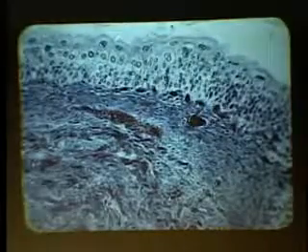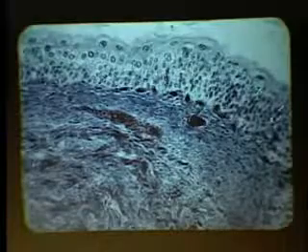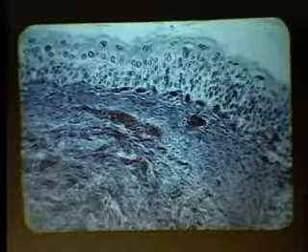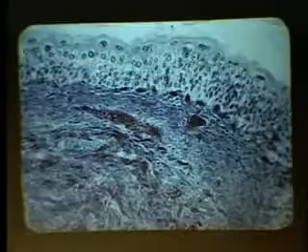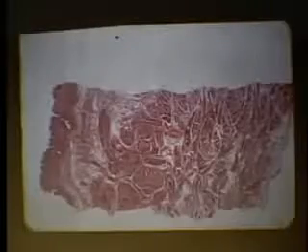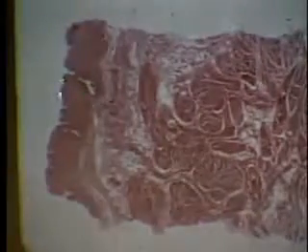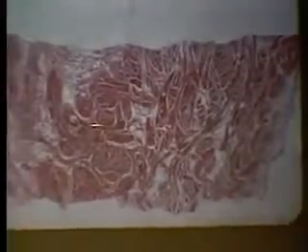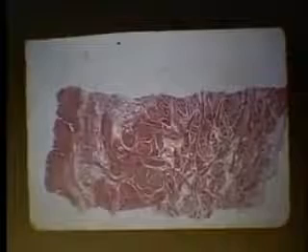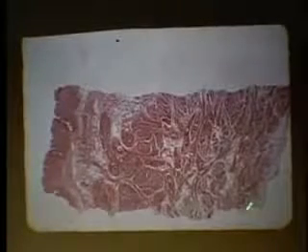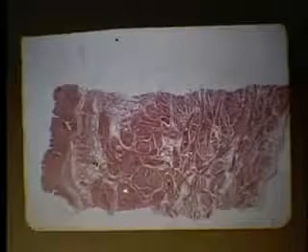In the next one, now this is transitional epithelium in the bladder. In the next one, and this is a section through the human urinary bladder. Here's the epithelium here, and you can see how much smooth muscle is in the wall that's going to contract to expel that urine, going in many directions with its stretch receptors.